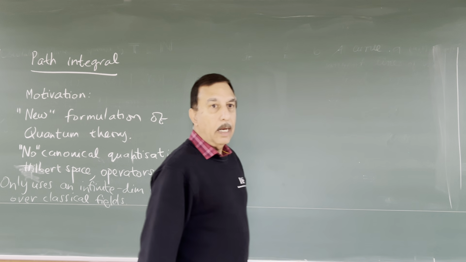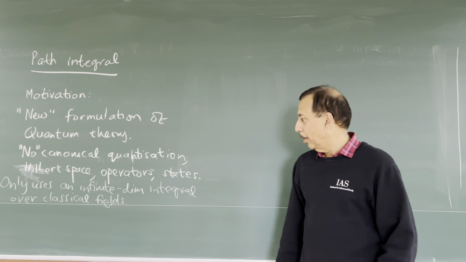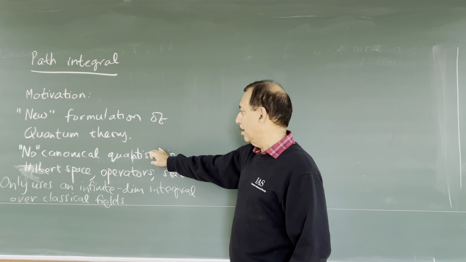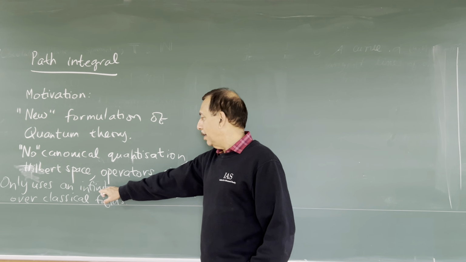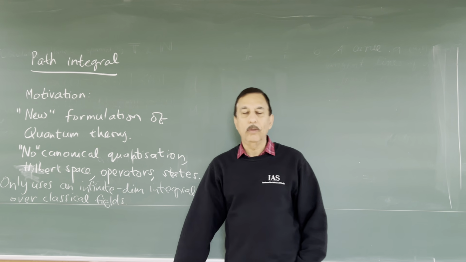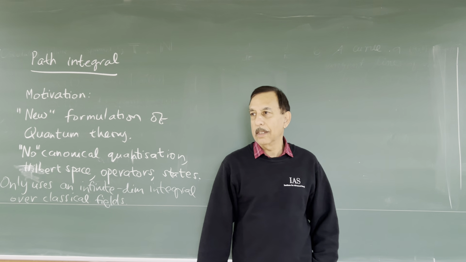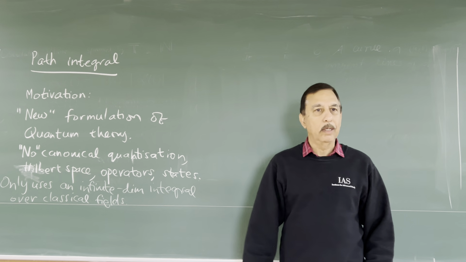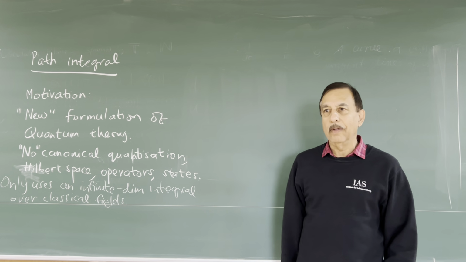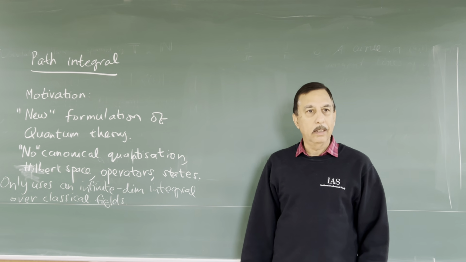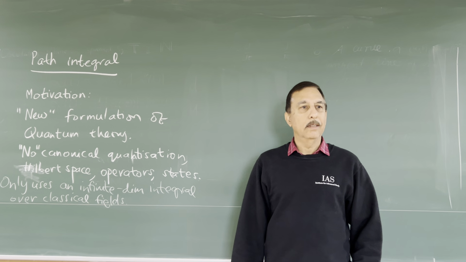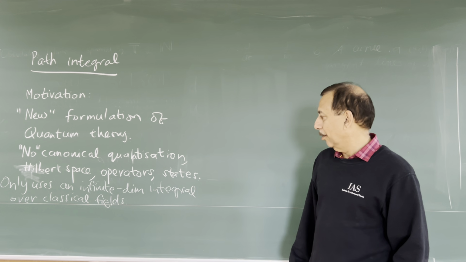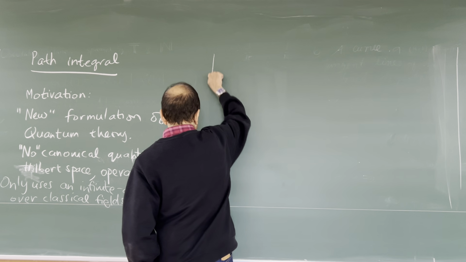So in path integral language, classical fields are important, and we get rid of the complication of all these operators and states, but we take on a different complication of having to do an infinite dimensional integral, which is not much fun. If you have tried to do a three-dimensional integral, most of the time we don't even know how to do that. So how are we going to do infinite dimensional? Well, we have to be creative, and actually we don't know the general answer. We have to sort of make up some consistent answer as we go along. Okay. So these are the features.